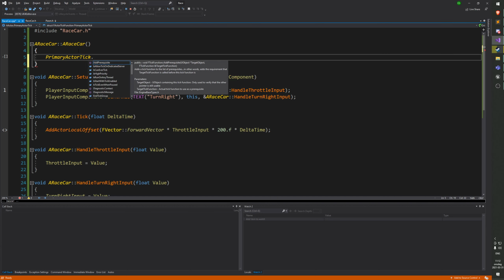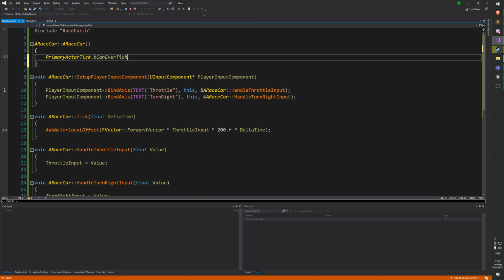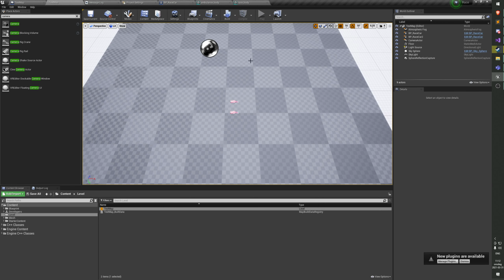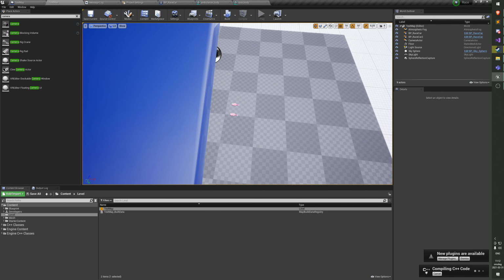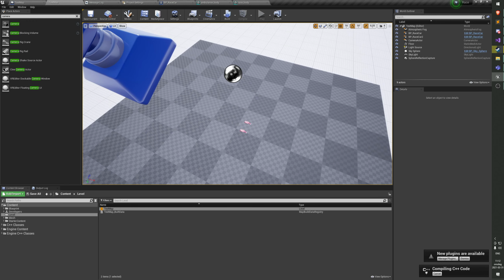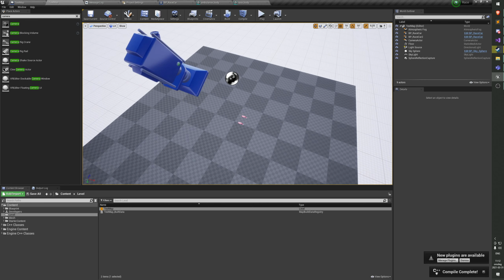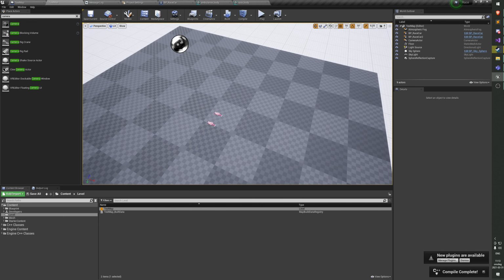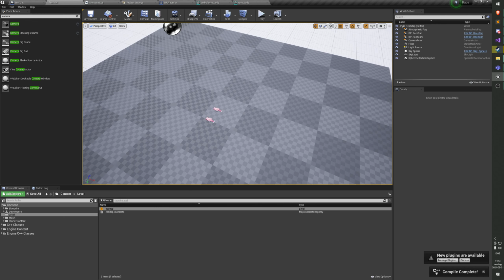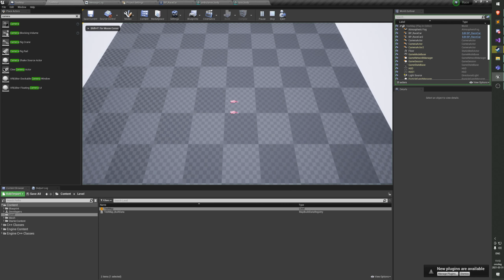No. Then I remember incorrectly. I don't think I've ever done it in begin play. Maybe I'm wrong. I'm pretty sure you do it in the constructor. That feels like a constructor thing to do. Maybe I'll look it up. I think you can also do it in begin play and update, but that's a method call, right? Not the variable. Yeah, you can do set actor tick enabled, but you usually do it in the constructor.